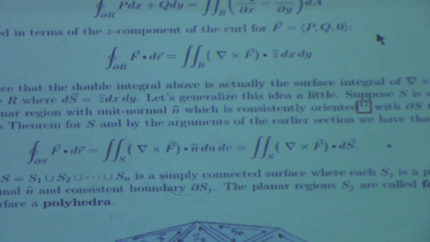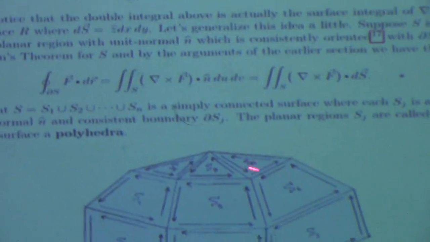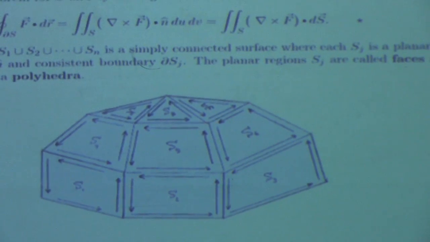So my next move is to say, okay, we can do this for a surface, but a special kind of surface, just to be logically precise. If I take a surface called a polyhedra, it's formed from the union of finitely many polygonal faces, like this. I'm not saying it's closed. It's got an edge down here, so to speak, right? And on each one of these faces, I can apply my Green's theorem.